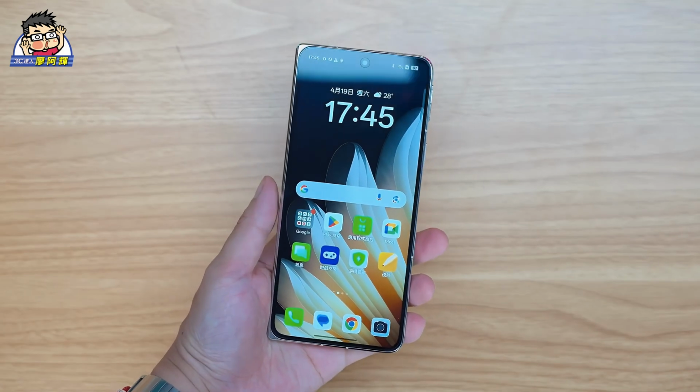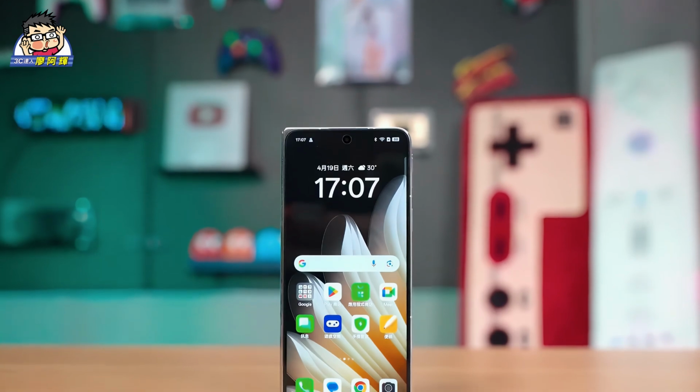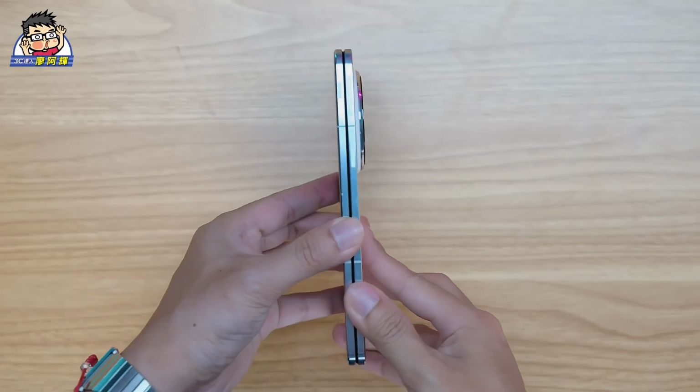If we say that the feature of the Samsung Z Fold series is the long and narrow outer screen, designed for a comfortable grip, and when you need a larger screen you open the inner screen for use, then today the Find N5's main highlight is that the outer screen is almost no different from a regular traditional phone. So you could say this standard sized outer screen can do everything without opening the Find N5. It functions like a standard phone or even a large phone. If you definitely need it to be even bigger, you just open it up and it becomes a small tablet, which is very convenient.